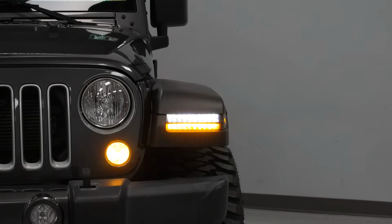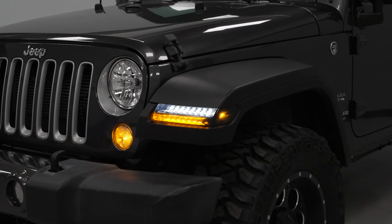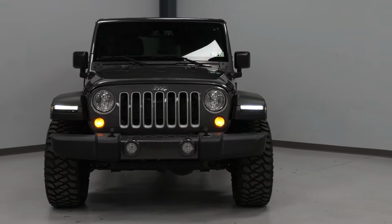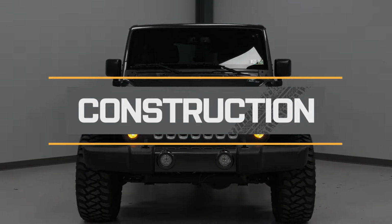Now, what's most notable about this set is the fact that this kit is going to come with the turn signal and the marker light on the front of the flare with the smoked lens for both the turn signal and the marker light over here for more of that stealthy appearance. On the inside, these are going to have bright white and amber LEDs that'll make you a lot more noticeable when driving around on the road, and of course, that sequential turn signal for some of that added style, but it's also going to help out with noticeability for that safety aspect as well.